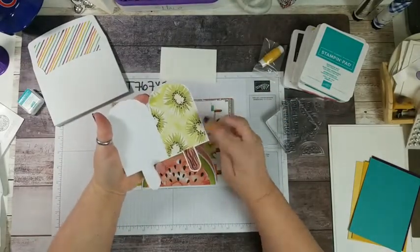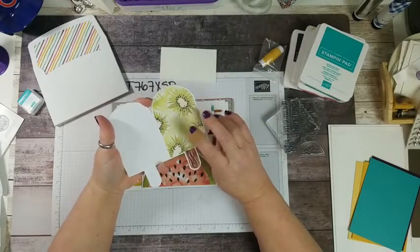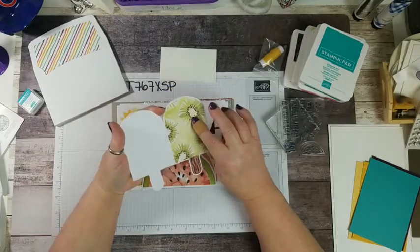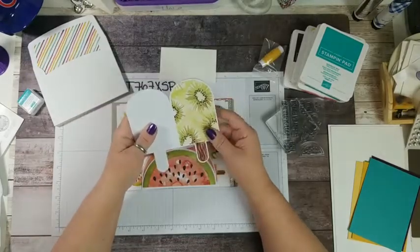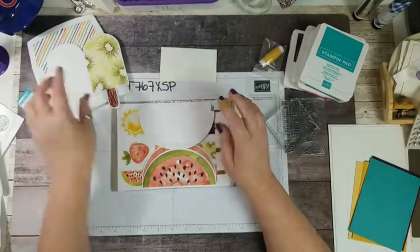Isn't that cute? Kiwi. I love the green. The greens in here look like they're Old Olive and Pear Pizzazz. And then this is a Cinnamon Cider. So that's really cute there.